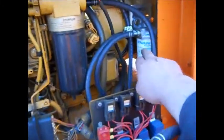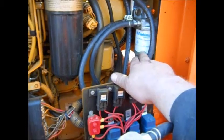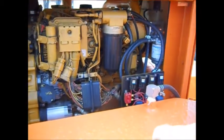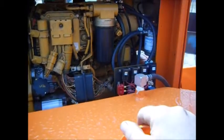Over here I've added a fuel water separator. Perkins or Cat will offer that engine any way the OEM wants. In this case, Bandit kind of cut corners and did not want that. They've just got the fuel filter, so any water in the fuel is going to run through everything.